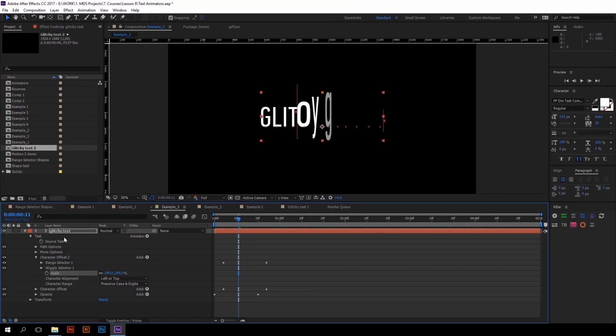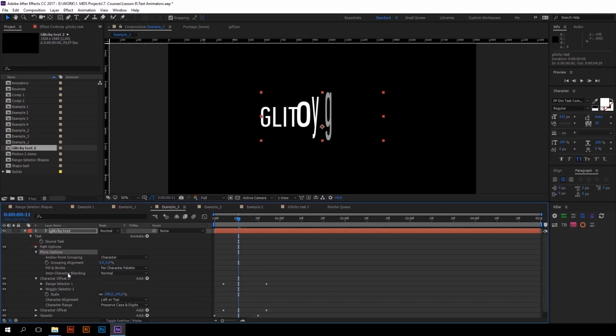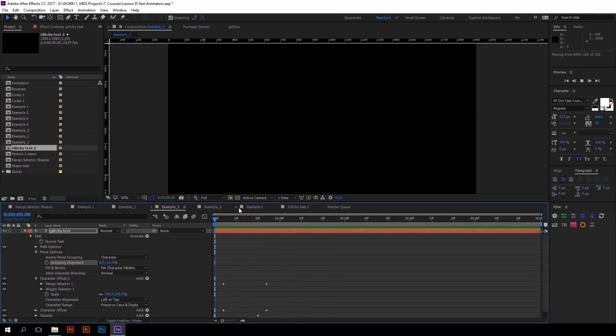Let's adjust the anchor point position. For that, go to More Options and place it to the right place using group alignment. And that's it. Cool. You can play around with offsets of the range selector's keyframes to have more interesting result.